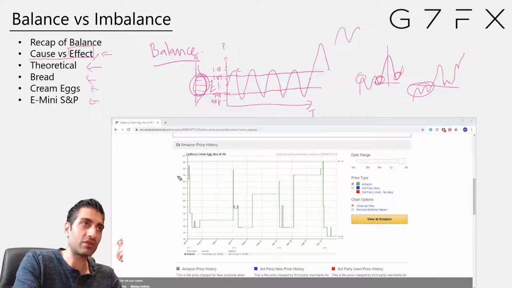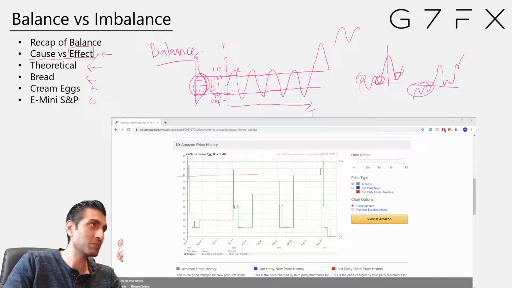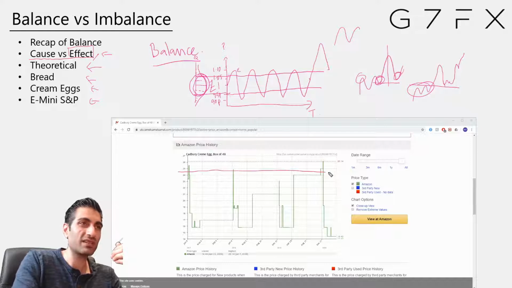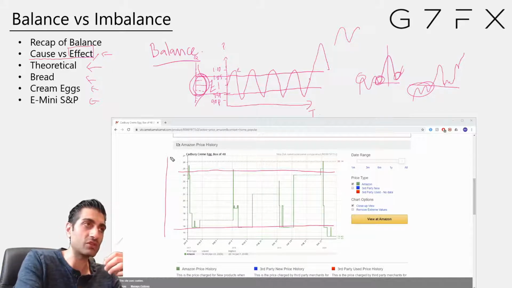But let's look at Cadbury's cream egg, box of 48. But it could be a box of anything. I'm just messing around. I just arbitrarily picked that. But can you see, between 2017 and 2020, the last 3 years, what price has actually done is fluctuated. Amazon have obviously done what? They flexed it according to how much revenue they feel they can generate at different price points. So again, supplier driven. And don't forget, this formed over time again, right?